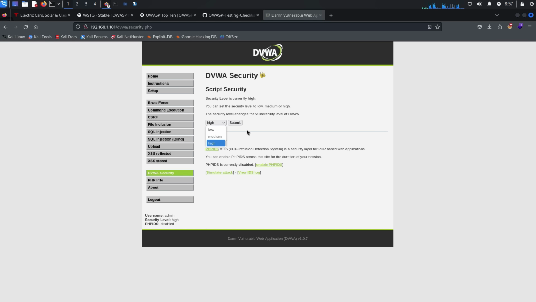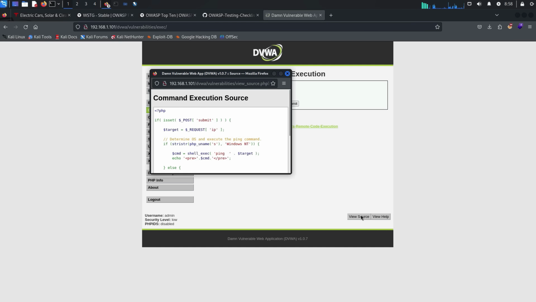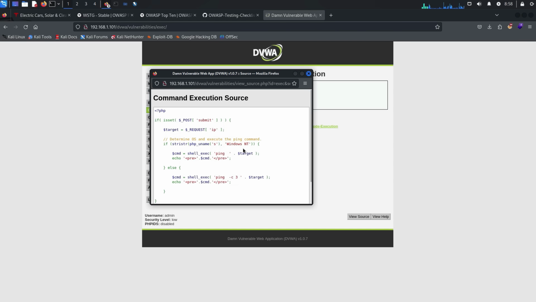In the new versions, I think there's more variation, with the fact that if you set this to low, then the vulnerabilities will behave accordingly. That means, for example, when I look at command execution, in addition to being able to try to just attack the input here, I can look at the view source and see the source code of how it all behaves.